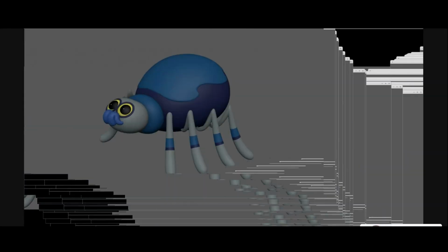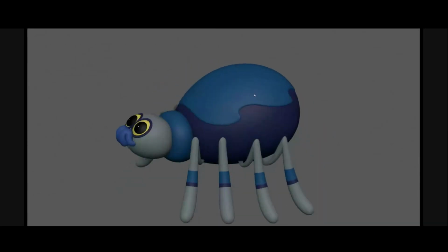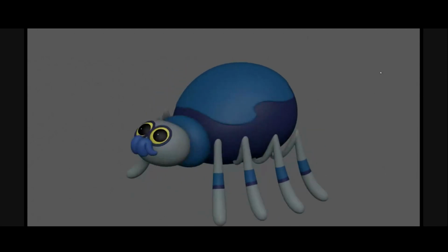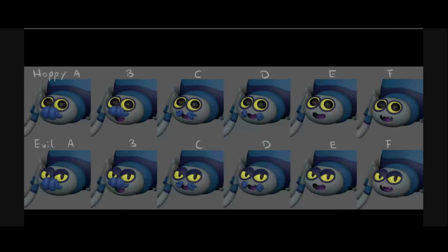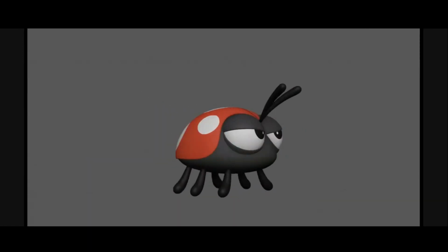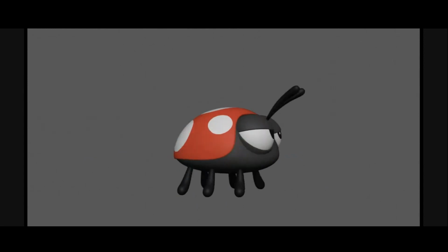And this is a turntable of the spider sculpt. So the patch on the back also got a bit of refinement, but overall it's still pretty simple. Mostly exactly the spider that I did in blocking. There's also the ladybug, which also just got a little bit more polish, still kept the same simple shapes.